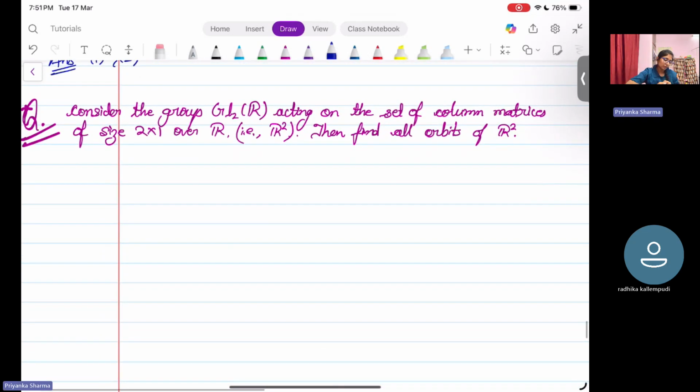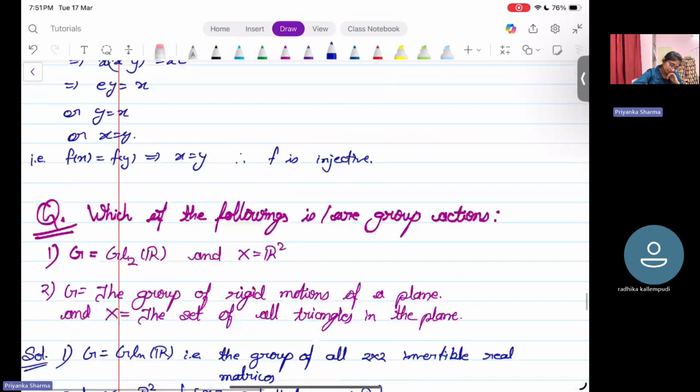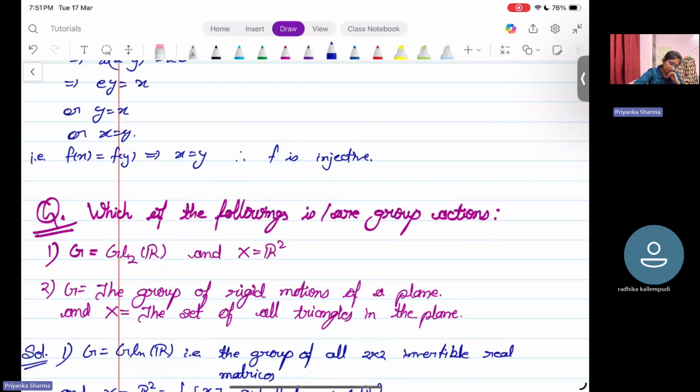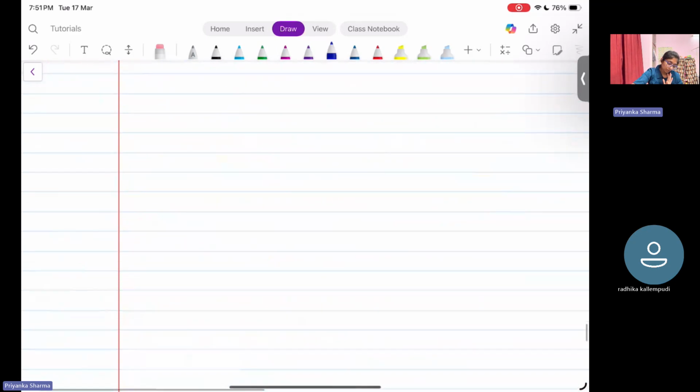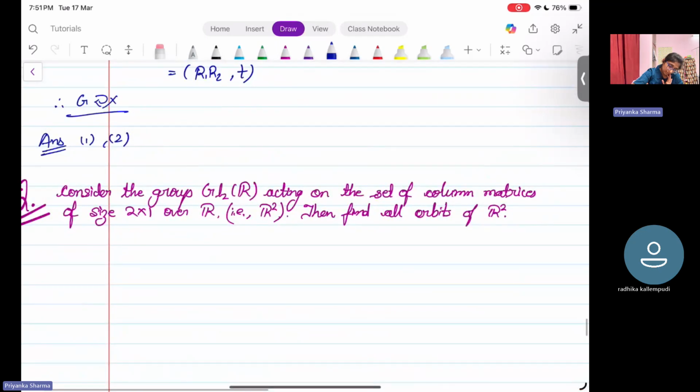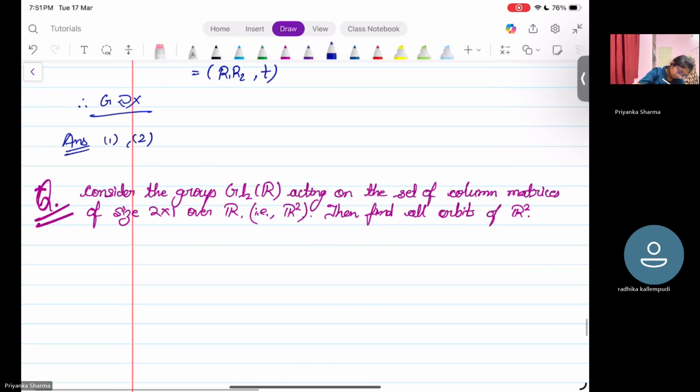Consider the group GL2R acting on the set of column matrices of size 2 cross 1 over R, that is R square. So this is actually the first part of this, where we have already proved that this is a group action. So here, for this group action, we need to find the orbit of R square. Okay, how to do this?